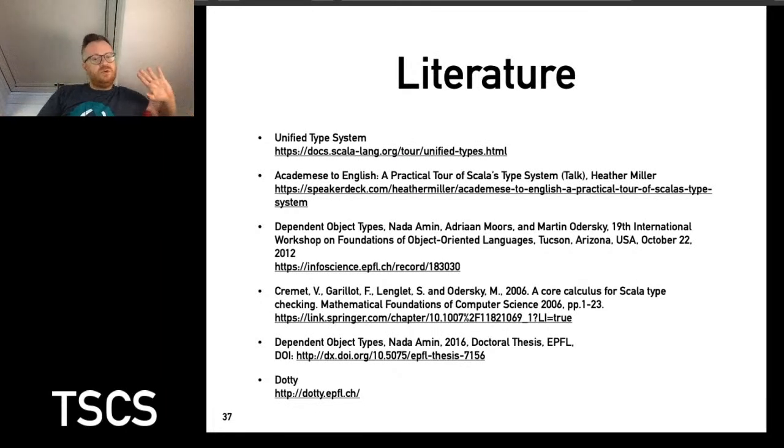Okay, this is it basically for today. I've given you hopefully a good insight into Scala's type system and the theoretical foundations that are laying the ground for the new part of Scala 3. There is actually a core calculus for Scala 2 as well that has been evolved over time. It's been superseded now with dependent object types for Scala 3. However, there's work still going on, so read it up a little bit if you got interested.